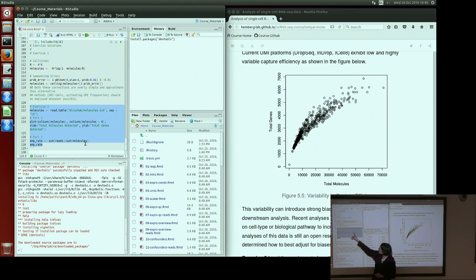And then col sums of UMIs that are greater than 0. This will get you the number of genes for each cell where there's at least 1 UMI. So all that this does is turn all the counts into 1 or 0, for bigger than 0 or equal to 0. And then you can just plot some nice axis labels. For part 2, the amplification rate, you just take the sum of all the reads and divide by the sum of all the molecules, and that will give you the average amplification rate across your data set.